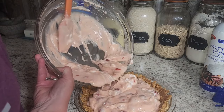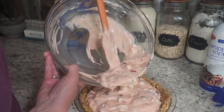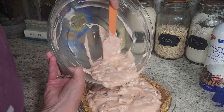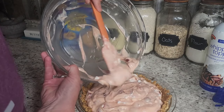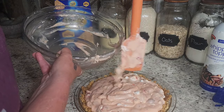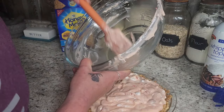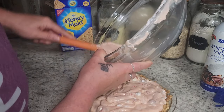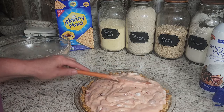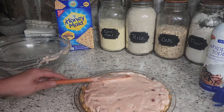So simple and easy. I love these pantry recipes. They're so affordable. And you have everything on hand, so you might as well use it. Because it is delicious. And we don't really do a lot of dessert recipes on this channel. We're more concerned about other things, but it is nice to have a simple dessert that you can throw together in minutes. This literally just takes minutes.